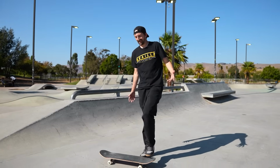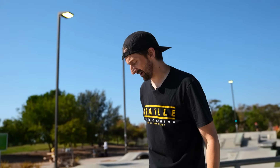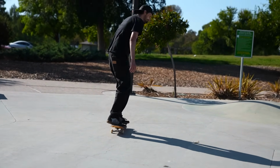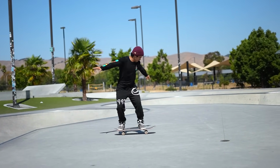Good. Again, why are we learning this trick? To increase your board control. I'm gonna keep repeating that because it's important. Gradient scales of steps up to the tricks that you really want to know. So I'm gonna give it a push now, a little bit of motion. Now we're gonna body varial. There you go. Start out small, start out slow.